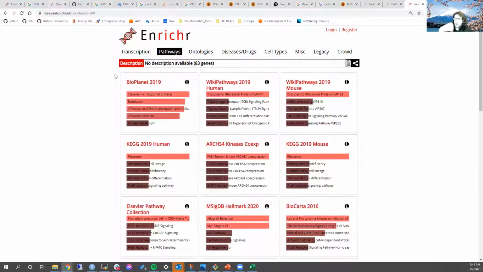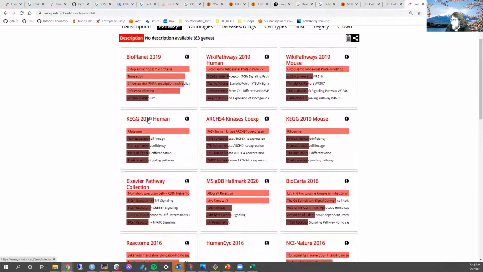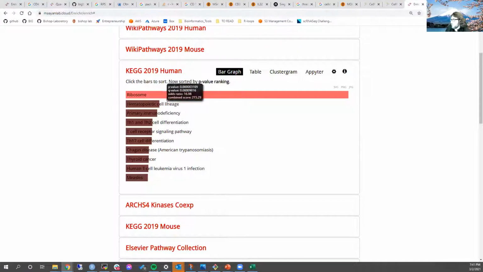Pathways are gene sets that describe some biological process and have a certain number of genes associated with it. For example, KEGG is a really commonly used pathway data set. If I take a look at the KEGG results here, I can see the top result by far is ribosome. Its P adjusted value is less than 1 times 10 to the negative 66th. Very significant. And then following that, I can see hematopoietic cell lineage, which makes sense, Th1, Th2, which also makes sense because these are CD4 T cells, and lots of other stuff here that I expect to see. But ribosome, I wasn't actually expecting to see.